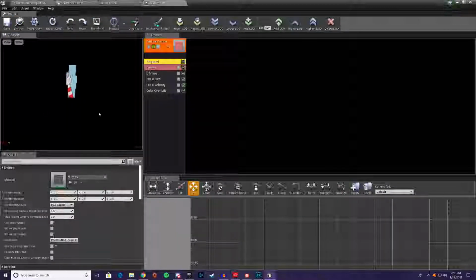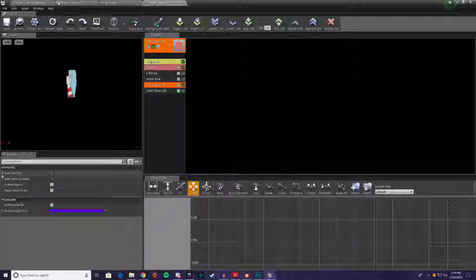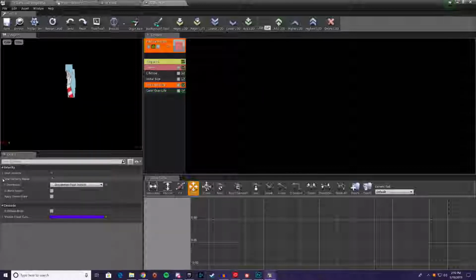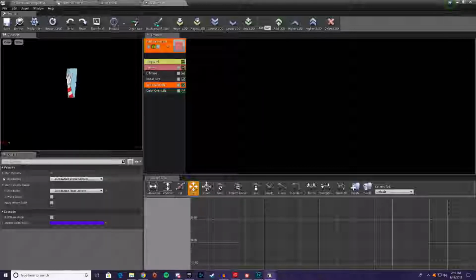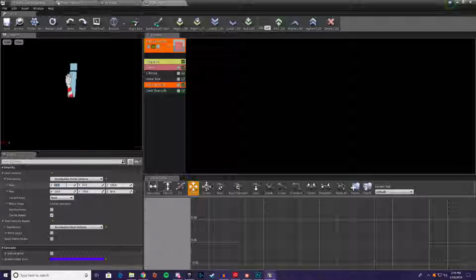You can already see it's kind of working, but I'm going to make some base changes to the particle system so that we can see a little better what it's doing. These aren't going to stick around; we're just going to change these for now. We're going to make this 100, 100, negative 100, negative 100, and negative 100, that way we get particles going in every direction.